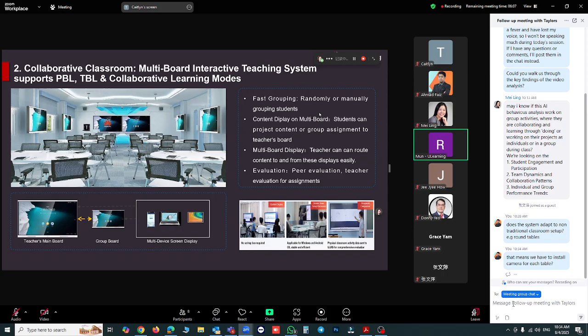That also applies in a roundtable case, because if we put too many cameras across every single table, the generated analysis would be more accurate because it's based on every student, but at the end of the day it would be very hectic because there are too many perspectives to work with. So essentially, we provide a general analysis report based on the entire class session as a whole.